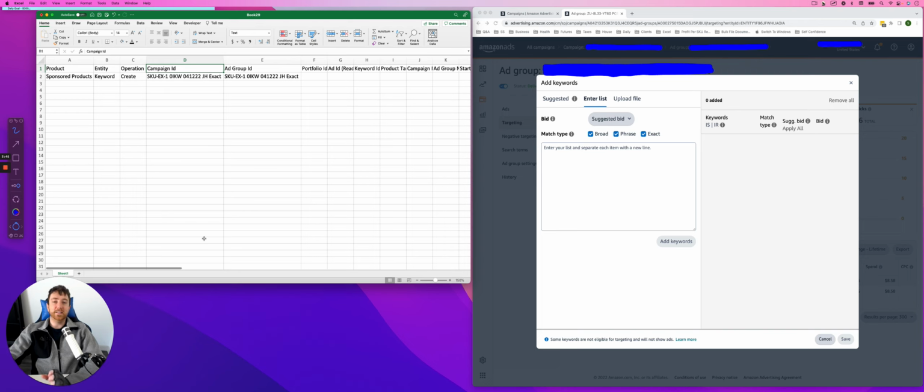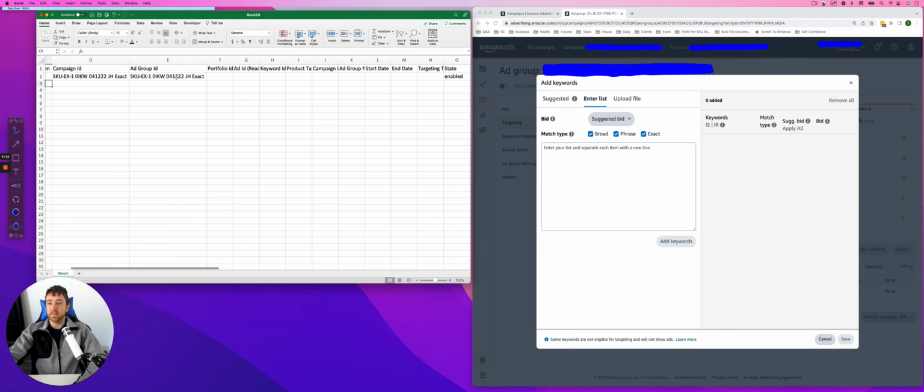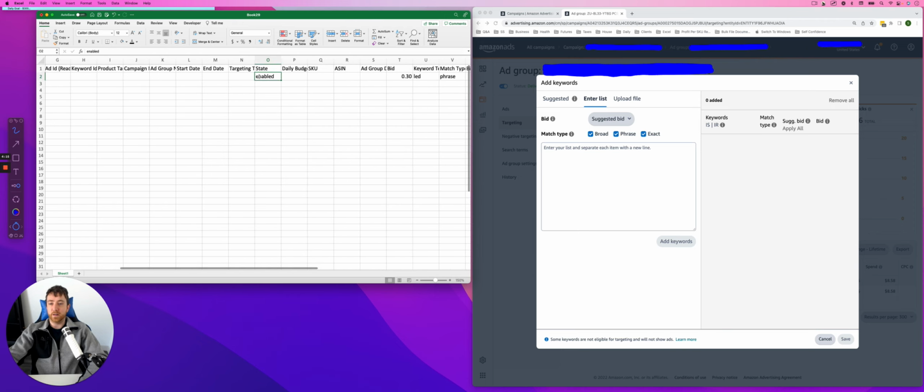But what's really nice is, let's say you do this to like 10, 20, 30 campaigns and it doesn't work out. And you decide, hey, the campaigns were performing way better before we added these keywords. Well, guess what you can do now? You can take that same file under operation. Now, keep in mind, guys, this is the new bulk file. Update it, and then you have the same campaign ID, same ad group ID, and then just change enabled to paused. And then you can upload this file and pause those keywords that were not performing for you.